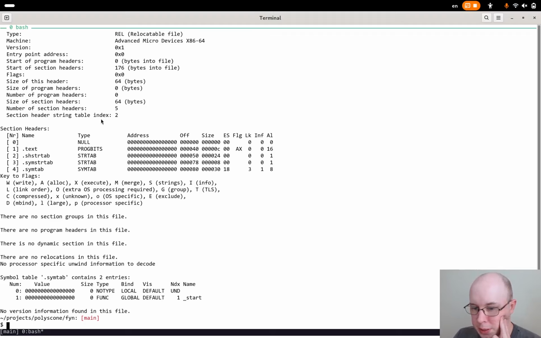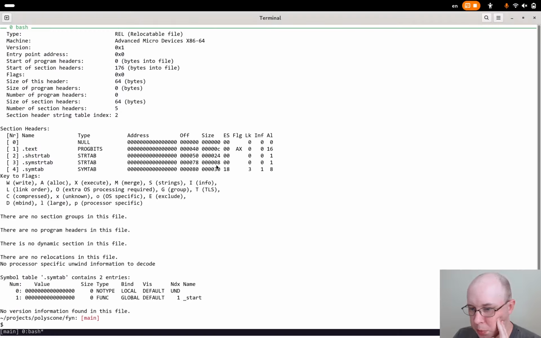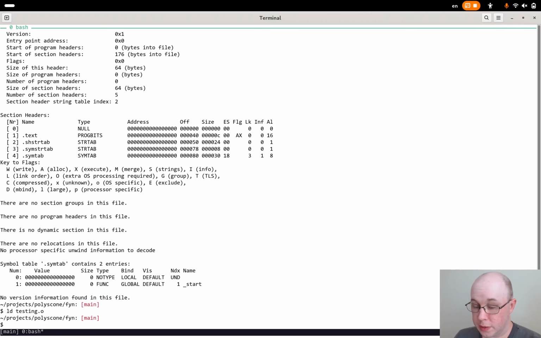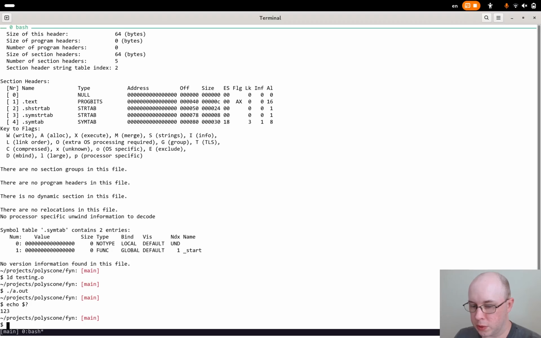Okay, so I can't see any more errors here. Symbol table now has an align of 8, even though technically probably not really needed. Okay, let's try LD again. Okay, so this time it links without the warning. So now if I do a.out and echo the result, we get 1, 2, 3.